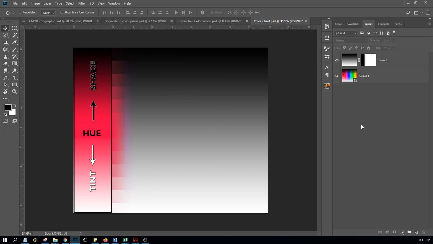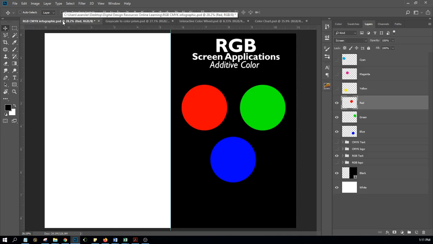Let's start with that screen. The two main color modes that we're going to be talking about, especially in Photoshop, are RGB, and the other one is called CMYK, which of course we'll get to in a minute. With the RGB color mode, or color model, we are talking about screen applications.